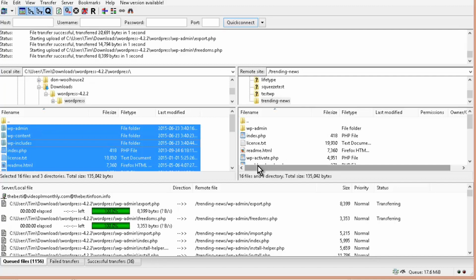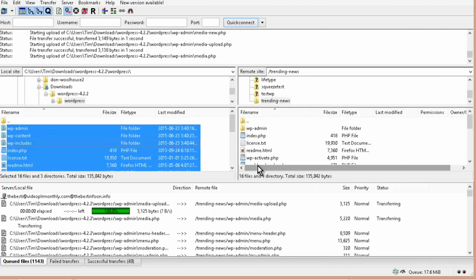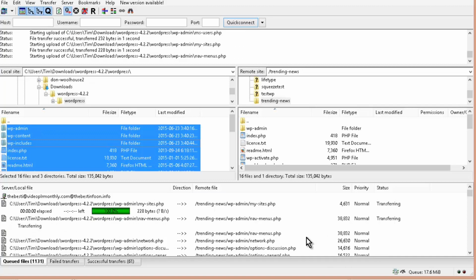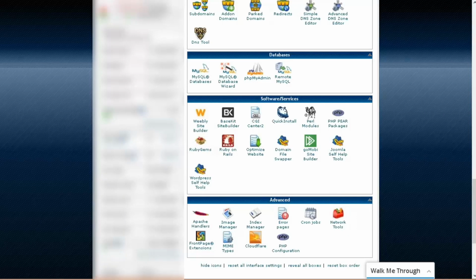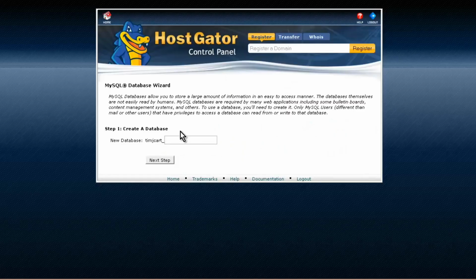Now WordPress is database powered. So what we need to do is create a database for it. I'm going to show you using cPanel hosting. So let me go to my cPanel. Now in your cPanel hosting, you should see a section called databases. And then within here, you should see a database wizard. If you don't have a database wizard, then you need to go and set up an SQL database manually in here and then set up a user for it. I'm just going to use the database wizard though. So we go in here, and then we give it a database name. So I'm just going to call it news.